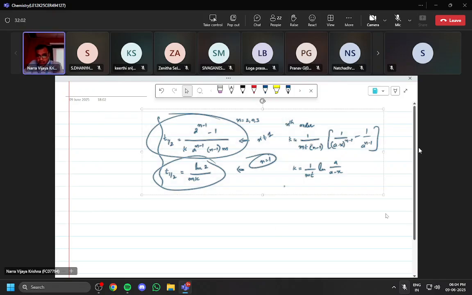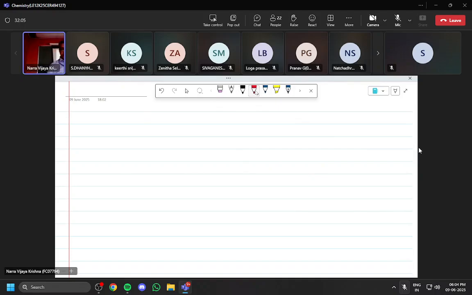Now I am giving one task, try to complete. I am taking one reaction in this way. A reactant A combined with reactant B to form products. Let the rate constant be K. It follows second order kinetics. At time t equal to 0, let the concentration of A be small a, B is small b. When time t equal to t, let it be a minus x, b minus x. Then what is the K equation? Find the rate constant K equation.